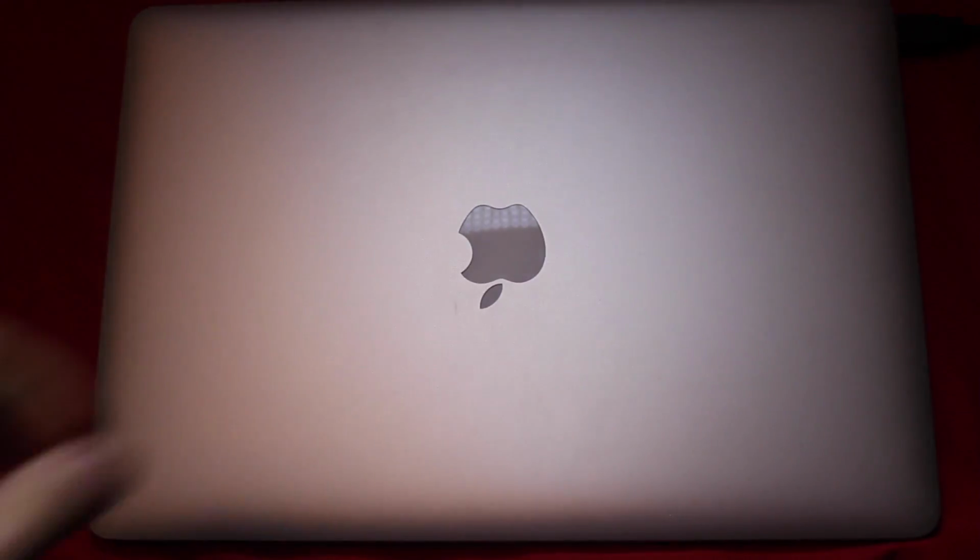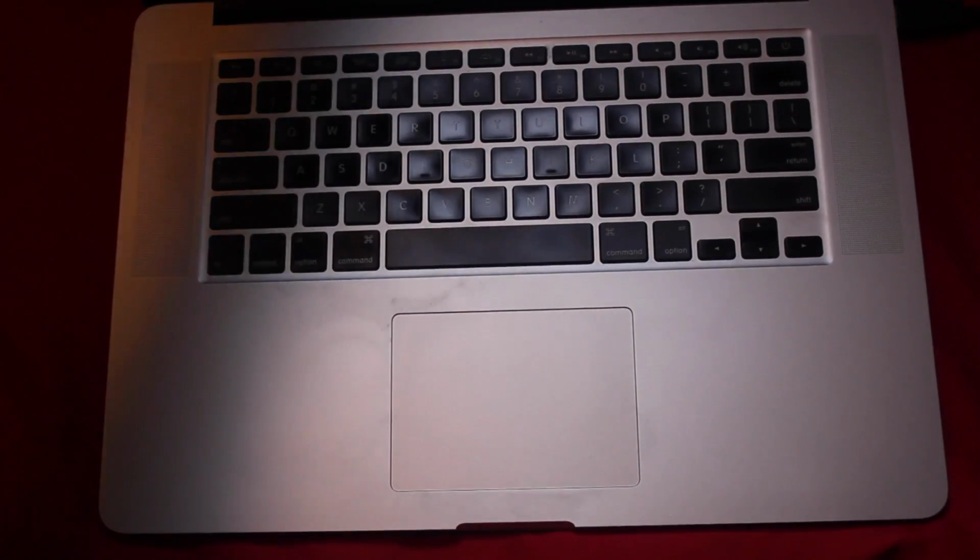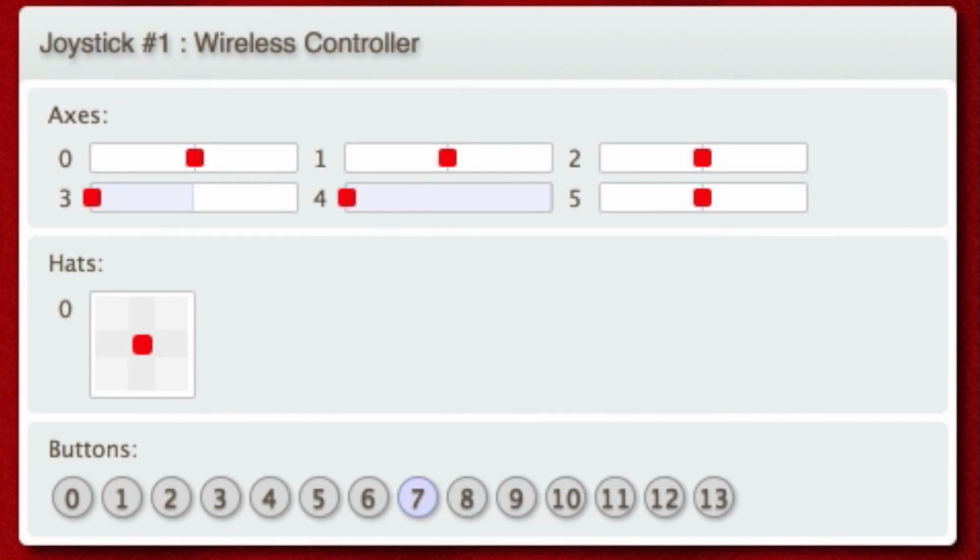Now let's make sure that it registers. To do that, I'm going to use a little app called Joystick Show, available for about $1 from the Mac App Store. It shows you what controllers are plugged into the system and what buttons it's registering. So it immediately detects here that we have a joystick 1 plugged in with 13 buttons on it, and you can test each one individually.